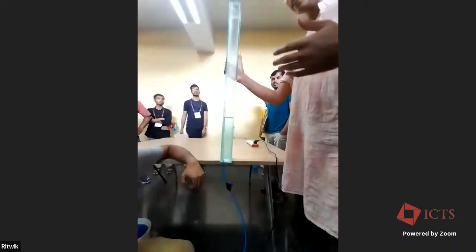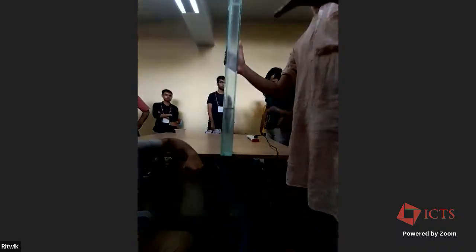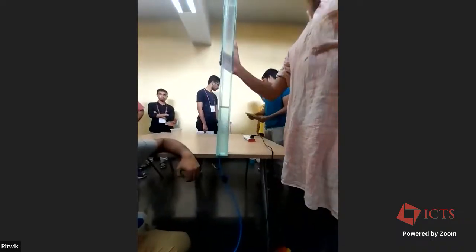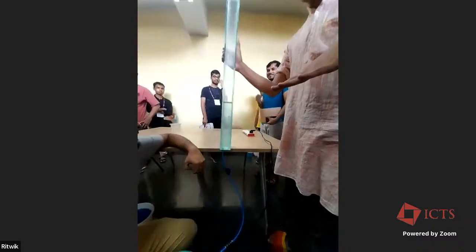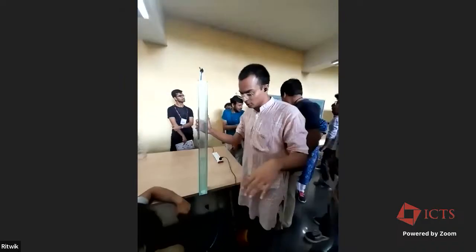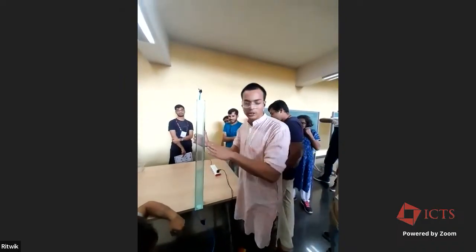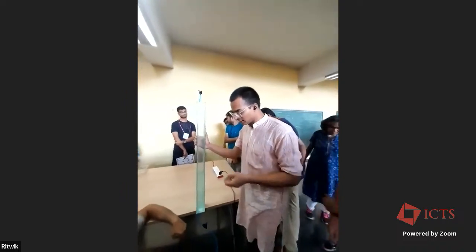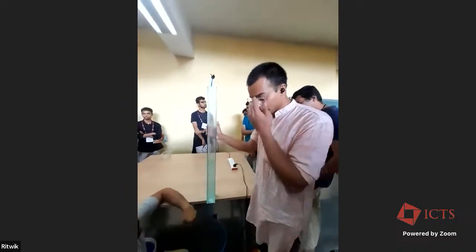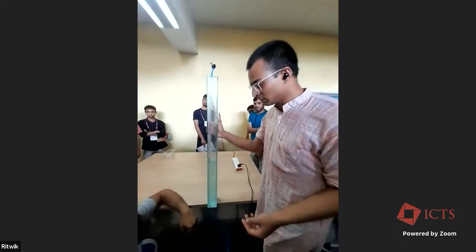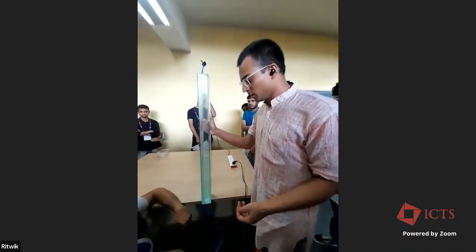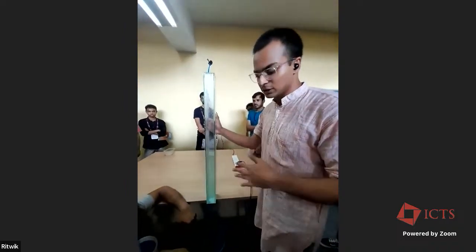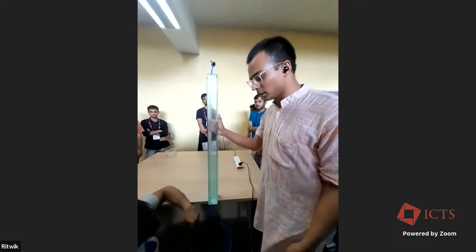So as you see, relatively it already has the unstable condition, which is heavy on top, light on bottom. Sorry, heavy on bottom and light on top. We will just want to create a velocity gradient, nothing else. Of course, the density gradient between salt water and the regular water helps in the instability. Ideally, if we were very skilled, we could have created a velocity gradient even with normal water, but we are not that skilled.